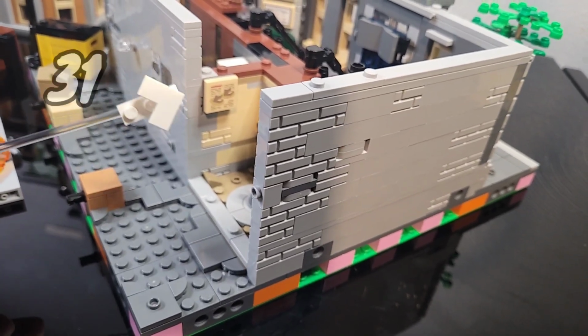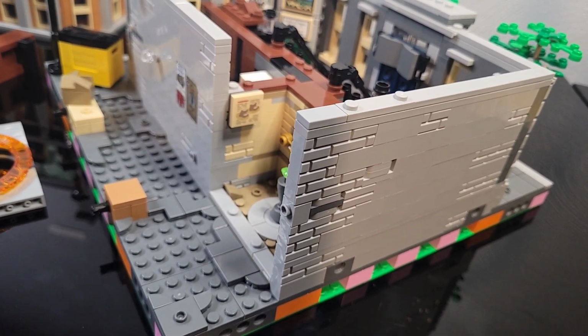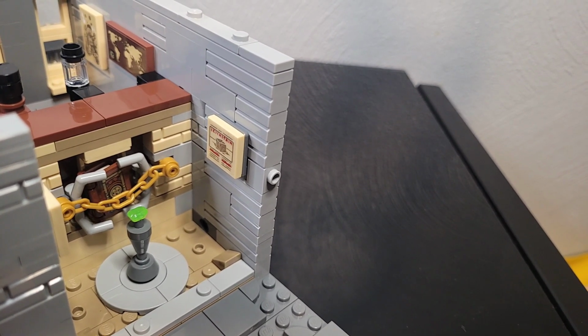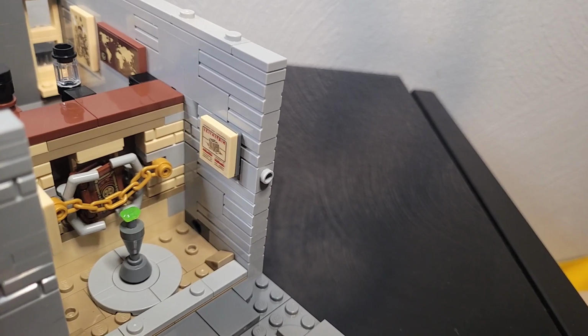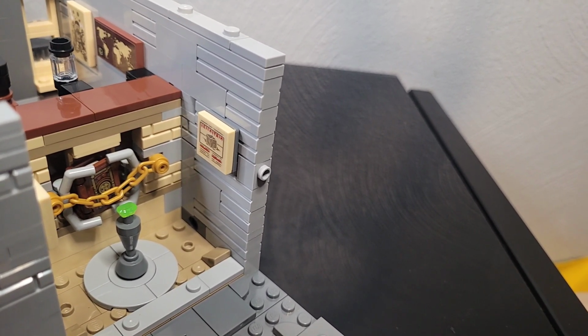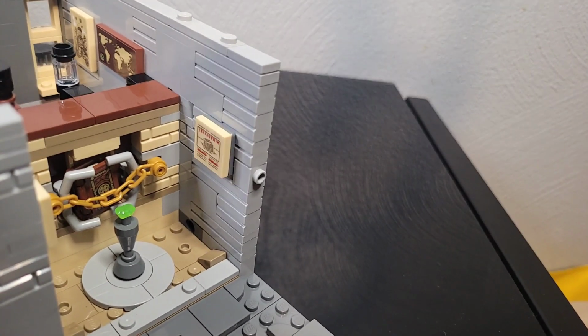On the wall here is another sticker, and this is a ripped out page kind of referring to the vaulting boots of Valtor. And then this reference right here on this wall, I just still don't really understand what that is. It's kind of like a box. I'm not sure whether it's supposed to be the Tesseract or just some kind of box that's a little bit crumpled up. Don't know why the Tesseract would be mentioned here, but yeah, if you know, just let me know in the comments.